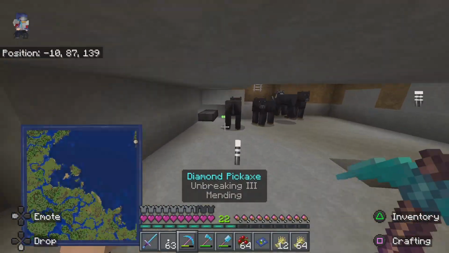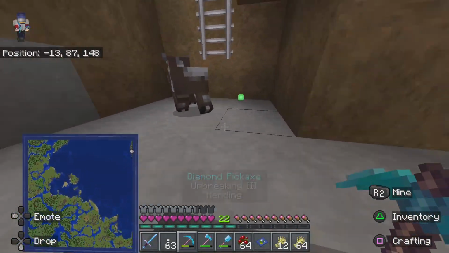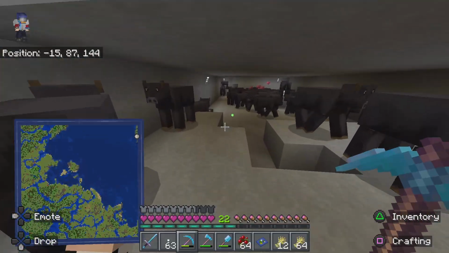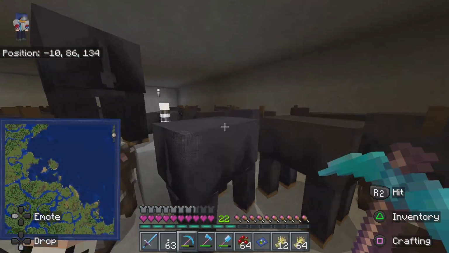Okay. I love that I have mending on my tools now. So now I'll never need to make tools again.